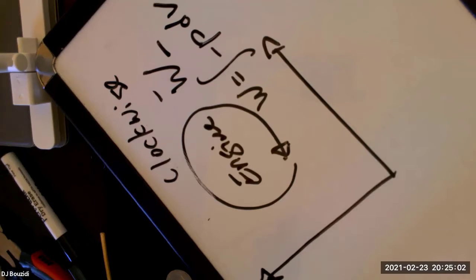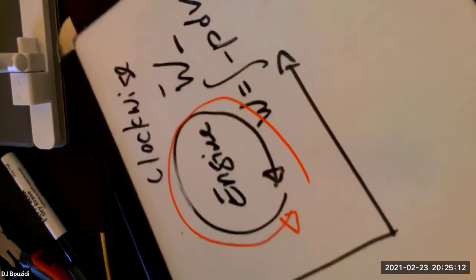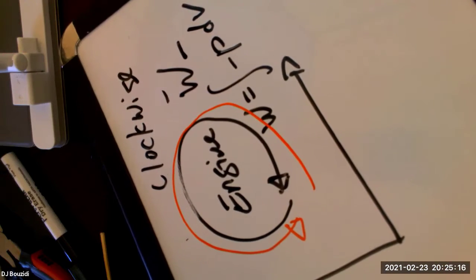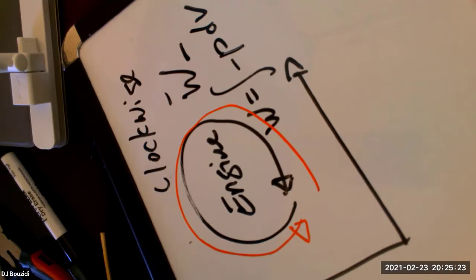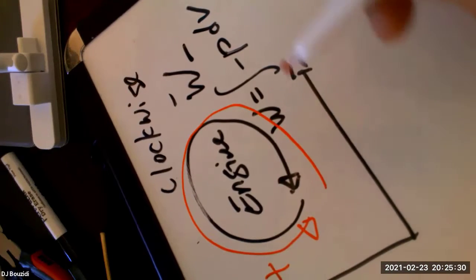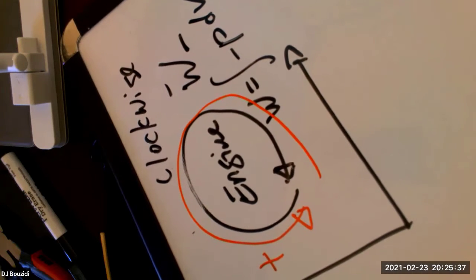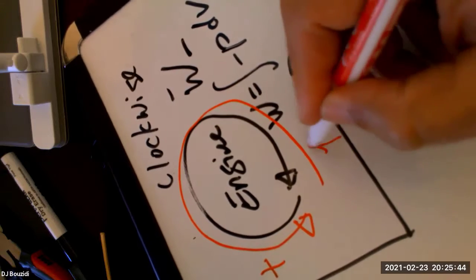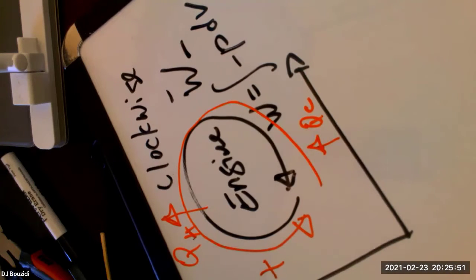If I'm going through the process in the opposite direction, if I'm now indeed going counterclockwise, this is counterclockwise, by the way, okay? Counterclockwise in the angles, do you guys remember from your physics classes, is the angle positive or negative when you go counterclockwise? Positive, beautiful. The work also will turn out to be positive, okay? If you do this integral, it's going to be positive. That means that you have to supply energy to the system to work, okay? And in doing so, you're extracting heat from the cold source and dumping it in the hot source and adding energy to do that. That's how the refrigerator works.